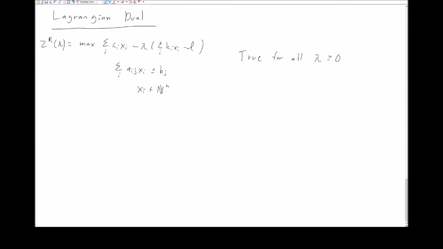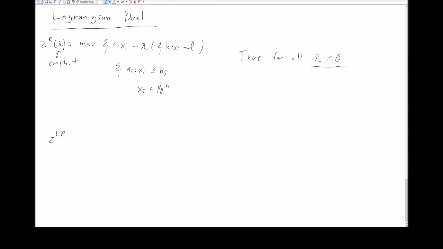Before we leave Lagrangian relaxation, I'm going to introduce the Lagrangian dual. So in the Lagrangian relaxation, our lambda is some constant. And then we write the Lagrangian dual, and this is going to be true as long as this constant is greater than or equal to 0, as long as I choose any constant. So we can ask ourselves, well, why don't we just choose the best possible constant? And in some sense, the best possible constant is going to be the constants that are going to penalize the constraints in just the right way. That's the idea behind the Lagrangian dual.